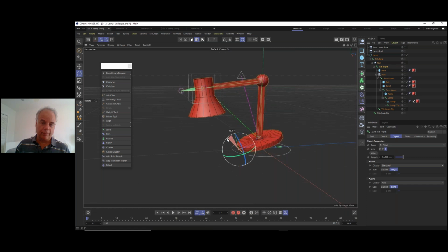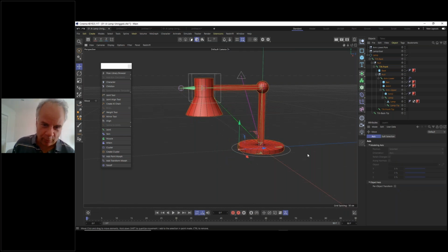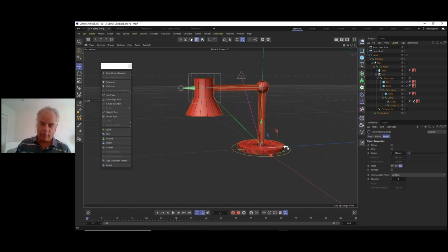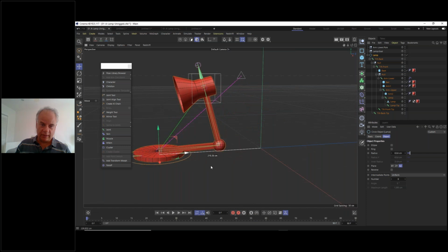You can control the tilting of the base outside of the hierarchy. So that's good. Actually, I think I might prefer it that way, although like I told you before, you might prefer it the other way. However, there's one thing with this way. Right now, if I were to move the base, that stays where it is.